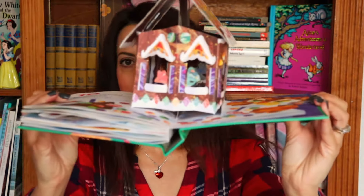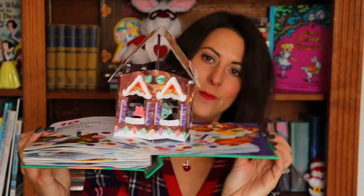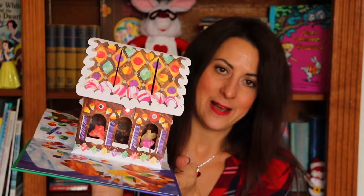This is a book I purchased for my daughter last Christmas. As I said, I do purchase a Christmas-type story every single year. This is Cookie Count: A Tasty Pop-Up by Robert Sabuda. It's a pop-up book, and I think pop-up books are so much fun — I still enjoy them even as an adult. The last page is really super cool — it's like a whole gingerbread house. My daughter was really excited to receive it as a Christmas gift, so I think it makes a nice gift for a young child.